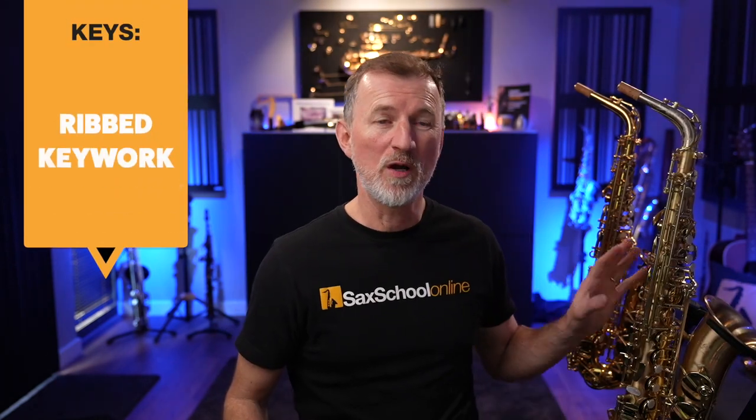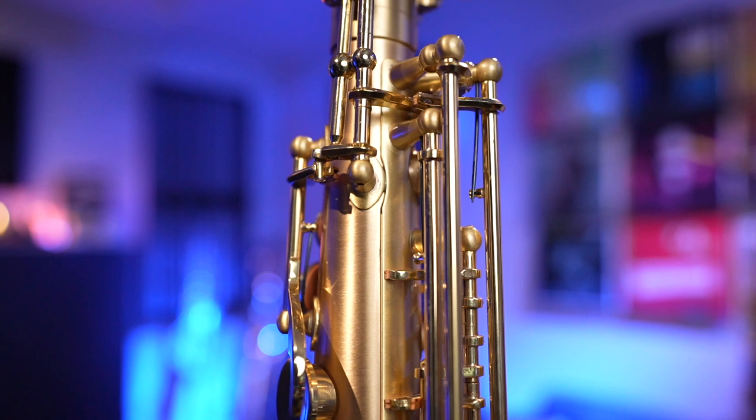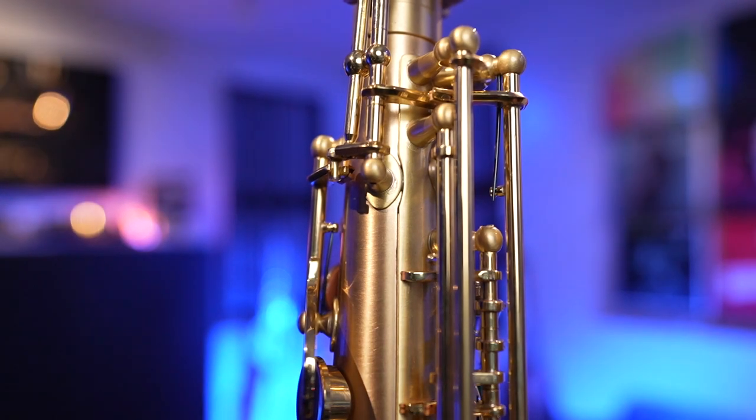In terms of key work, both of these saxophones have got exactly the same key system, and it's really, really good. So this is ribbed construction where all of the keys are actually mounted on ribs that are then mounted onto the saxophone. That means it's super sturdy, but most importantly for us, the key work feels fantastic under your fingers on both the Le Bravo and the 67R. And I also really like the metal thumb rest, which is on the back of both of these saxophones.